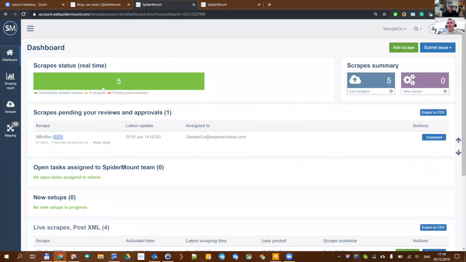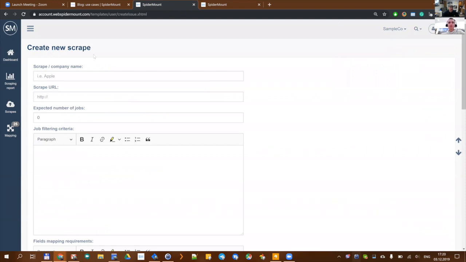We have an archive of data showing, for example, what jobs were posted yesterday, if you want to compare or debug something, or keep track of updates. And of course, you can request new scrapes by adding a request for configuration, which triggers a workflow to determine if it is possible to set up. In most cases, it is. The expected timeline is usually a couple of days. And things like filtering some other information.